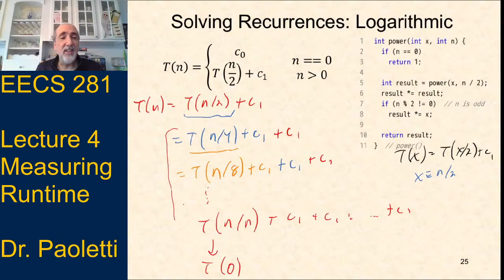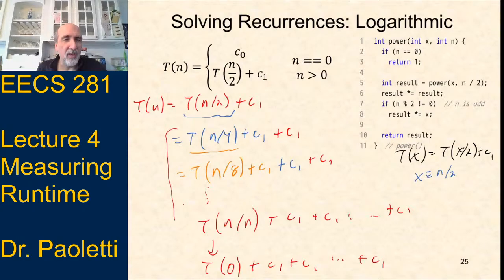So if I can get to T of n divided by n, that's T of 1. If I divide by 2, that's T of 0, plus a bunch of C1s, plus C1, plus C1. There would be basically one more C1 than we had last time. Okay, so I need to divide by n. So I need to divide by n. Well, how do I get to n?